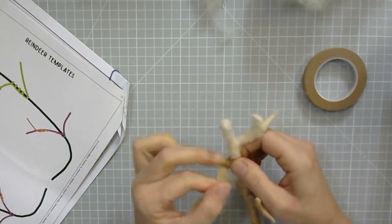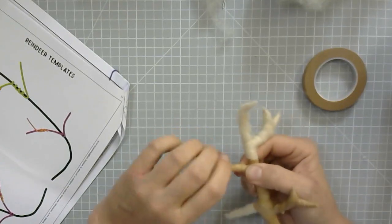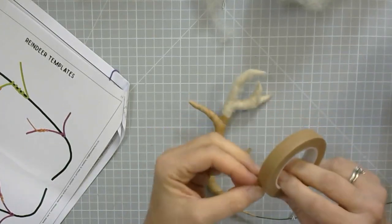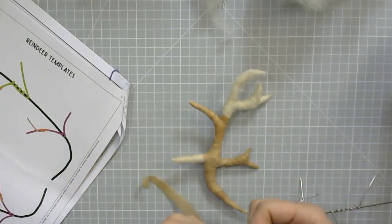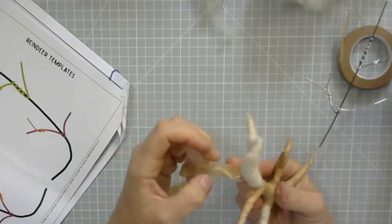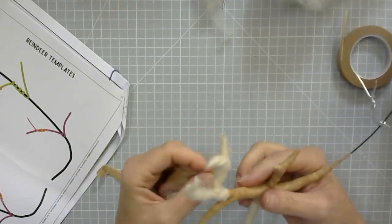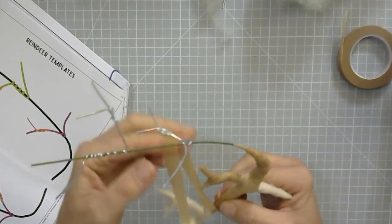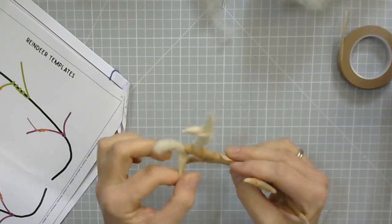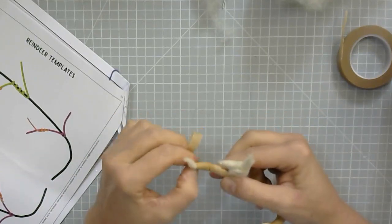And make sure that those parts where the antlers split in different directions, you've got that covered. The antlers on the reindeer that I've made previously are probably a little bit thicker, so you have got quite a lot of florist tape and quite a lot of lanolin rich wool to have slightly sturdier antlers, I suppose. You have got enough there. But like I say, you can also go over it several times again with the florist tape.